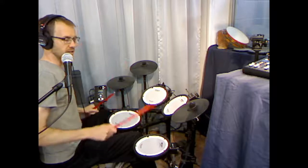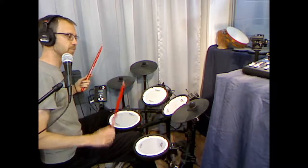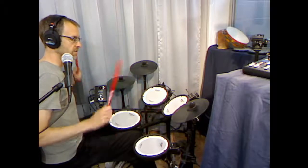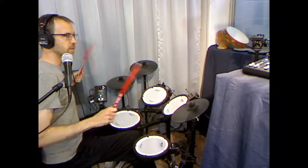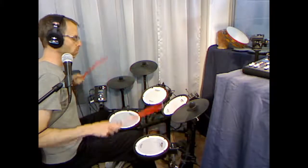Now, if you'd like to turn this into something a little fuller, you could add your left hand at the same time as the right. Just play it on like the open hi-hat or something. 1, 2, 3, 4. Still 1 up, 2 down. Just now both hands at the same time. 1, 2, 3, 4.